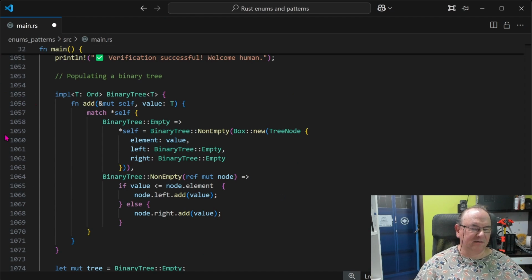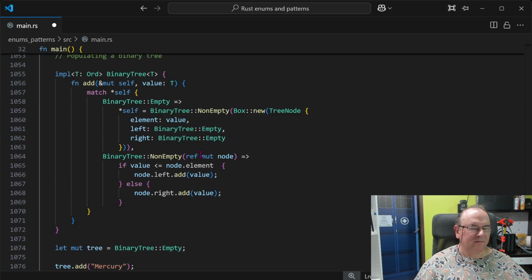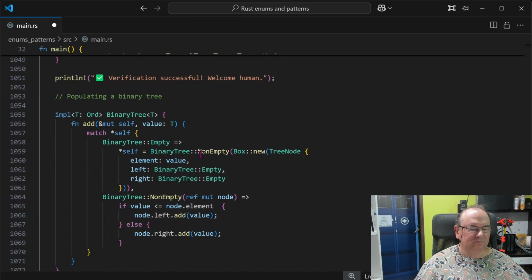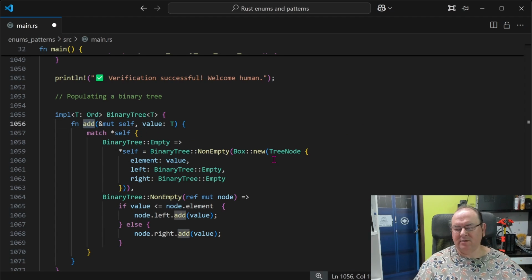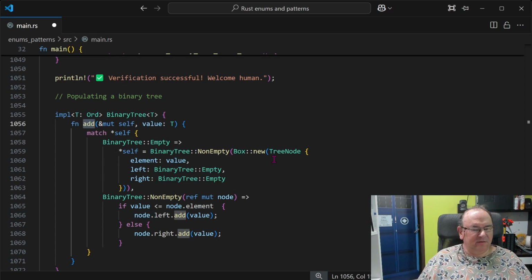But here you can see how it's populating the binary tree. Here we're implementing a specific add function, so you can add stuff on the fly.